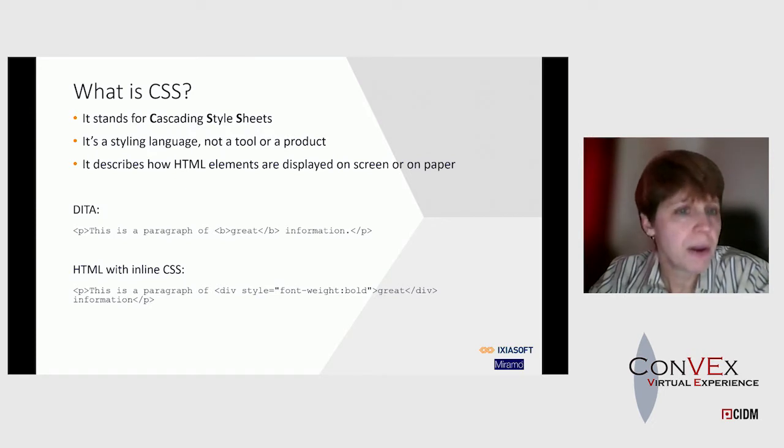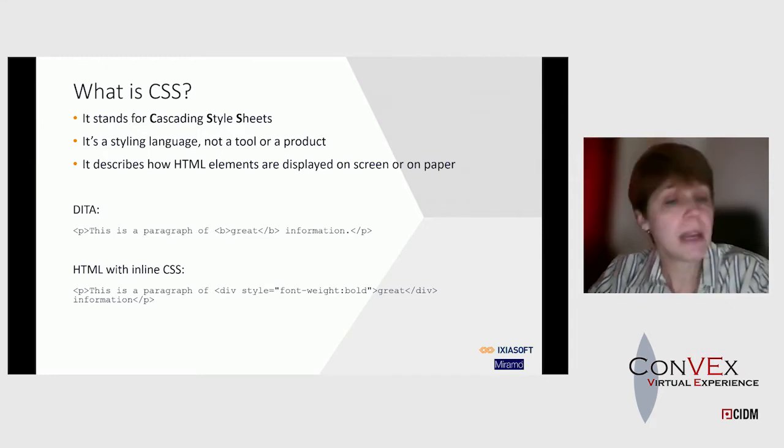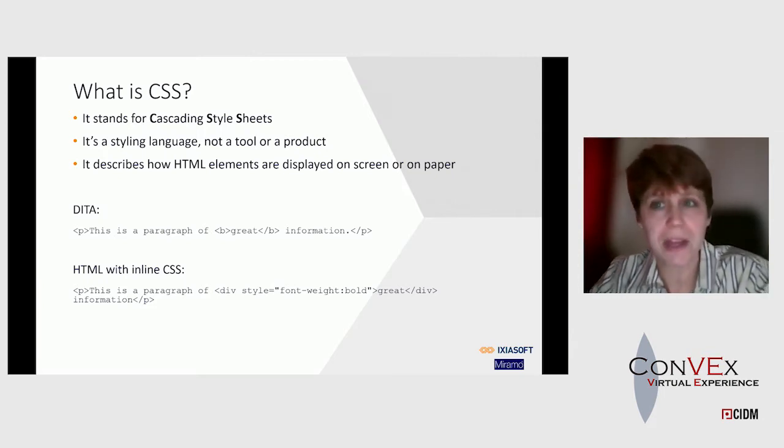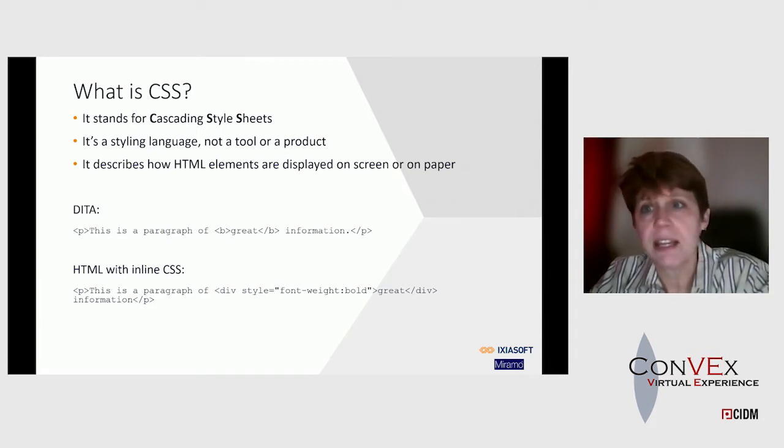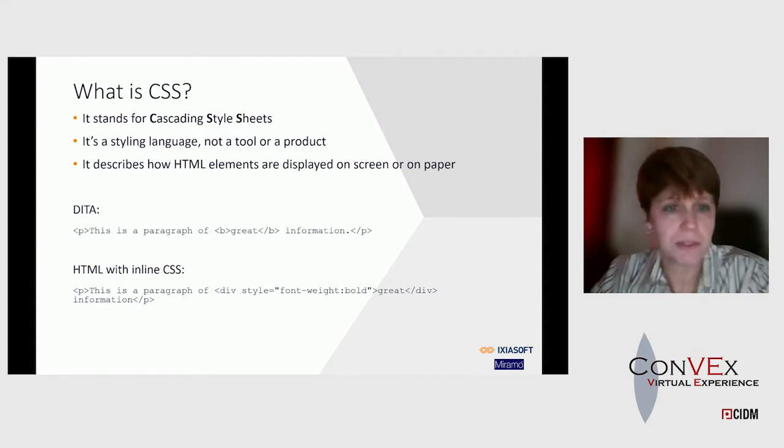So here's our same paragraph of DITA, and here is how it would be rendered in HTML with some inline CSS. The P tag remains a P tag. DITA and HTML share that tag in common. And the bold tag becomes a div. And it's that style attribute there, that is the CSS, font-weight: bold. So again, a very simple example, but as you can see, CSS describes the appearance of the information.